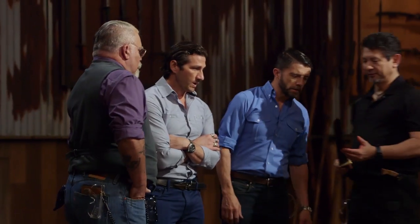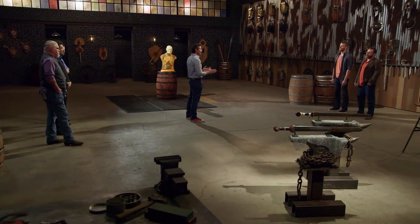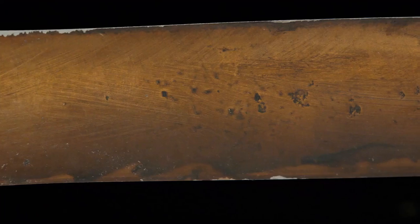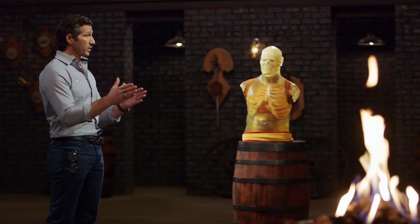There's an extra ridge, isn't there? No medial ridge on either side of the blade. It's one of the parameters. Kevin, your blade must fall within our parameters in order to be tested evenly and fairly with your competitors. Your blade does not have a central ridge. That was a parameter that was outlined before we ever sent you home. And for that reason, you cannot be the Forged and Fired champion.